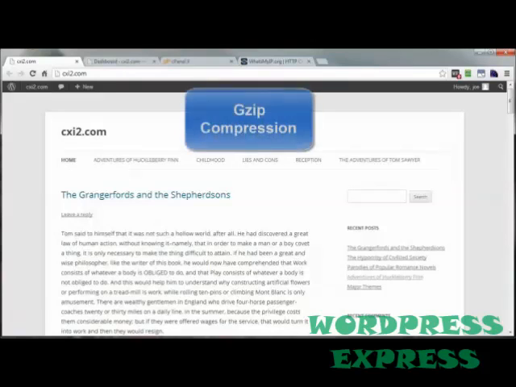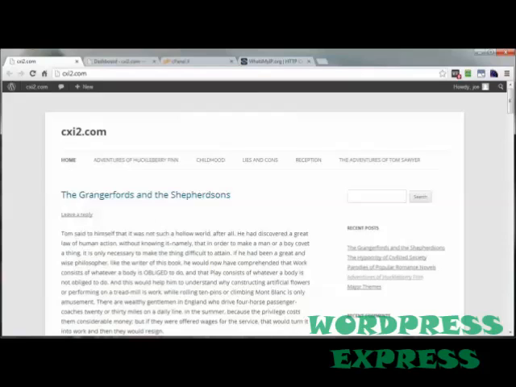Now, what we're going to do is use something called GZip compression. If you have ever downloaded and unzipped a zip file or right-clicked on a file and zipped it up, then you are kind of familiar with this GZip process because it's pretty much the same thing, only the zipping and unzipping is done automatically and your site is served up in your visitor's browser at around 50 to 70% of a smaller size.